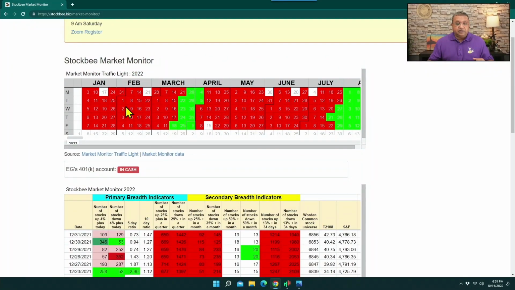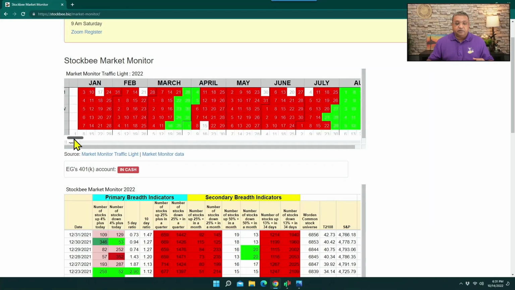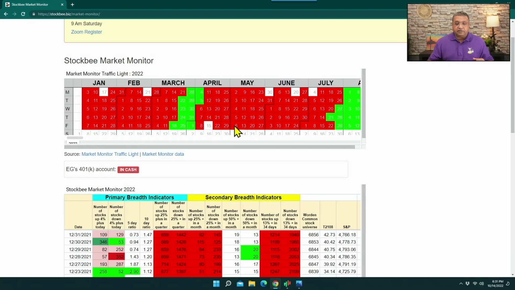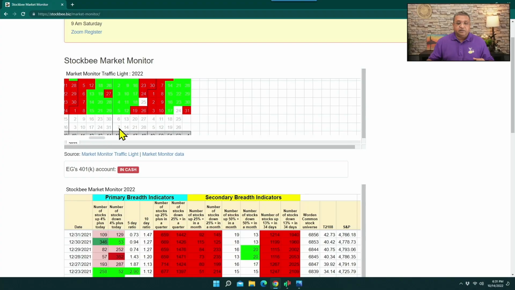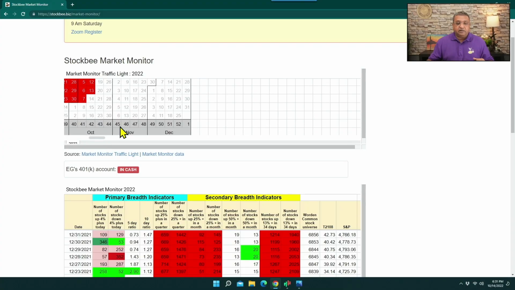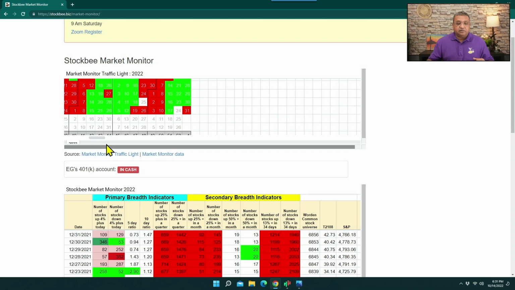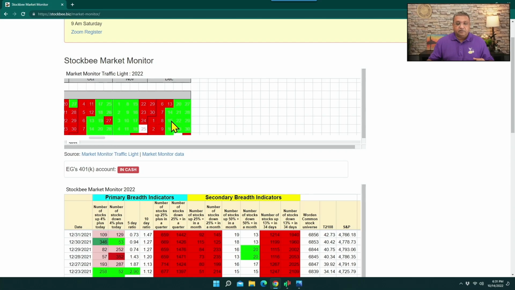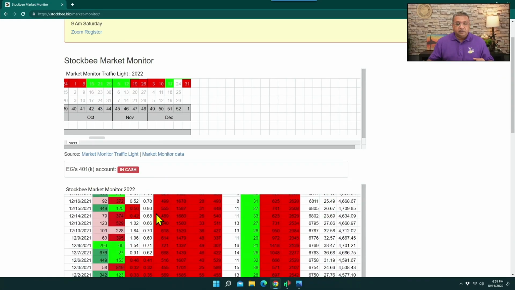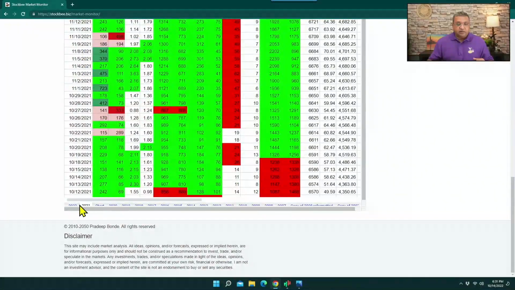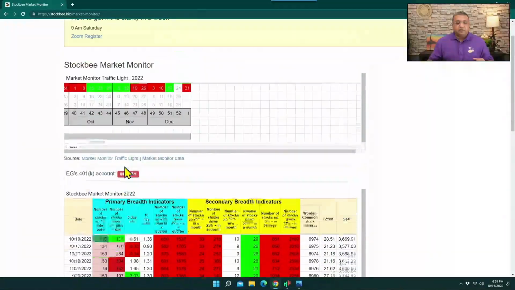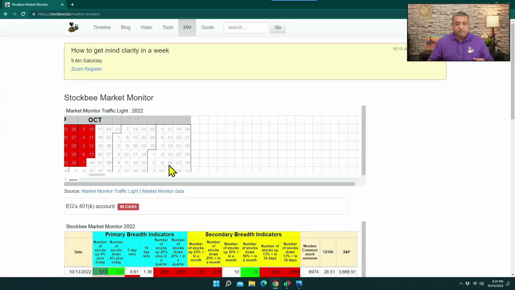As you can see, this has been converted into red light, green light now, and the indicator will tell you, say if you look around December of last year, when did the light turn green, or when did the light turn red, right? Basically, you will see when the indicator turned red or green, and accordingly it is calculated. If you look at the latest year, you'll see this much better, right?